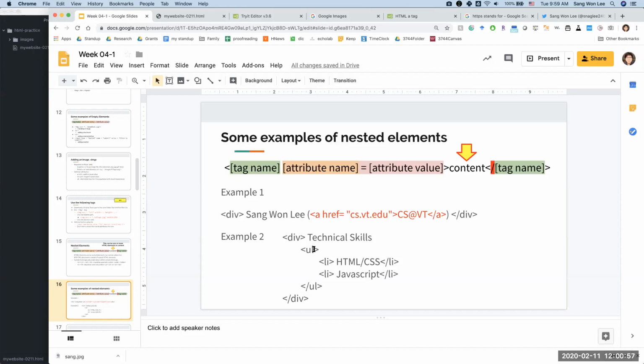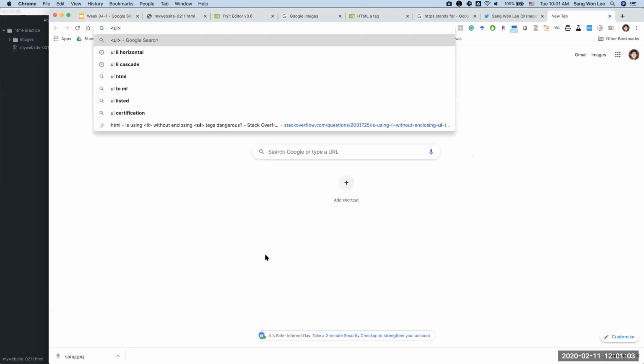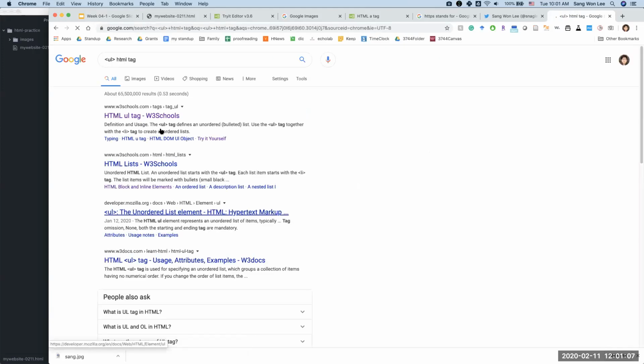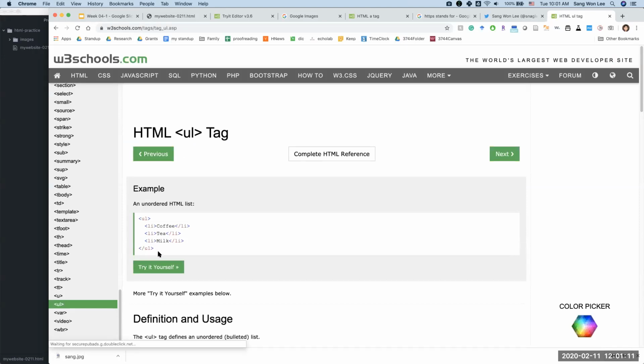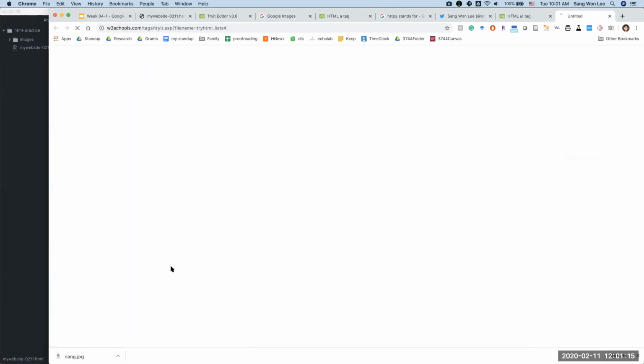So let's use UL. What does UL do? So, the UL HTML tag, and go to the W3Schools. If you have this kind of code, let's try it yourself.